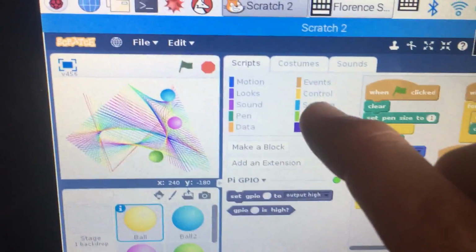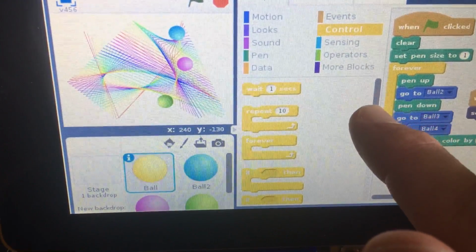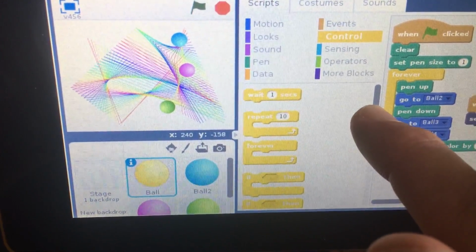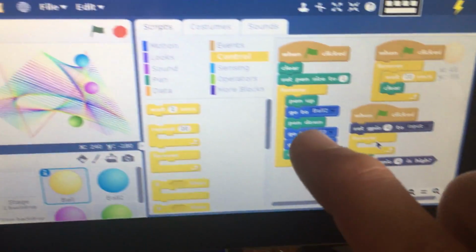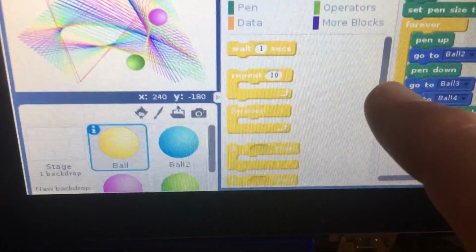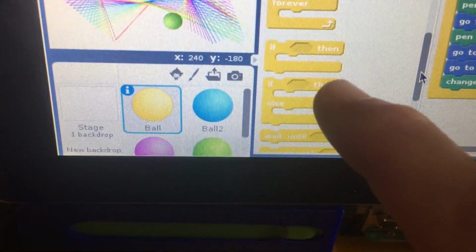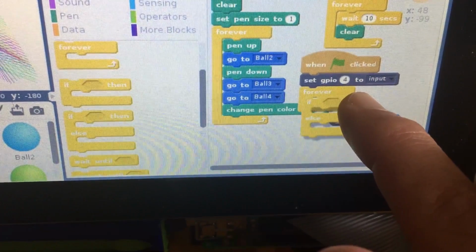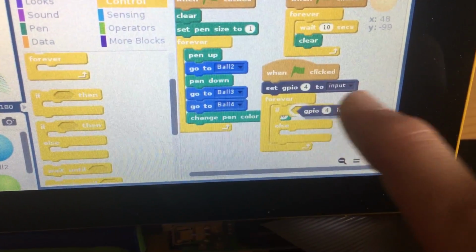So what we want to do now is click on controls, and scroll down just a bit. Actually, let's grab the forever block first. We're going to drag the forever block out. And now we want an if-else block. So you can see here, if I just scroll down a little bit, there is the if then else block. And I'm going to drag that over and put it inside here and drag this little GPIO 4 out.